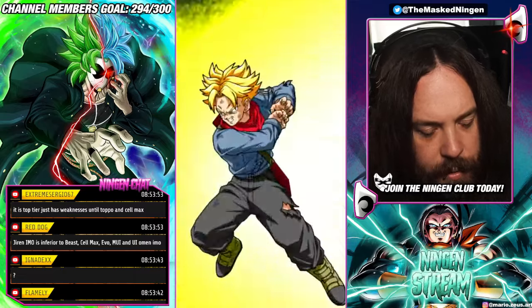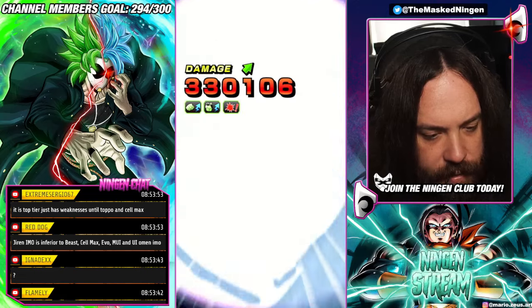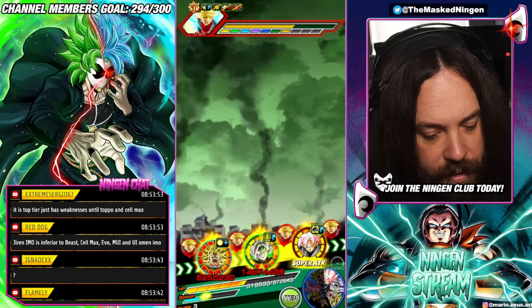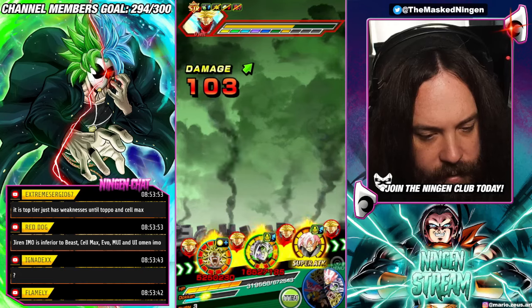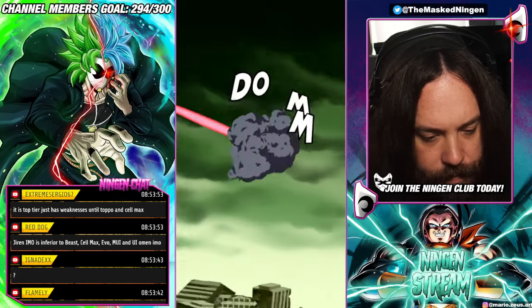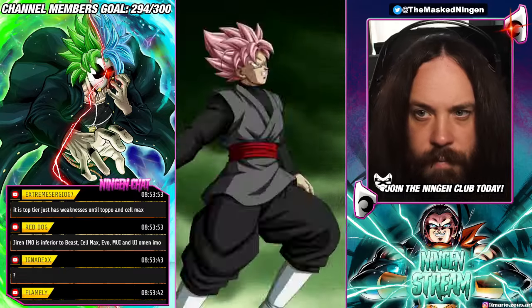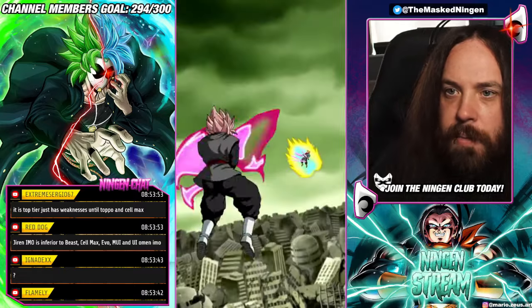Right, so Zamasu post super should be okay here, right? It's only his second appearance. Still took 330k. Okay. Fortunately, we're going to get a decent amount of orbs on the next turn.